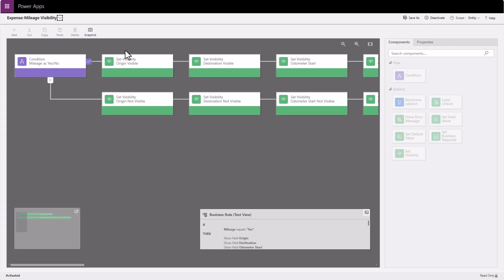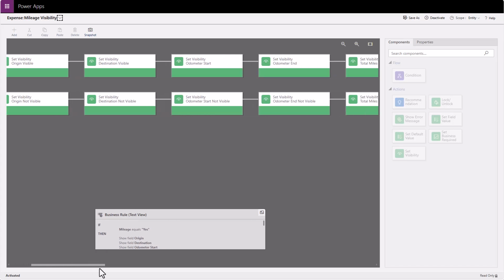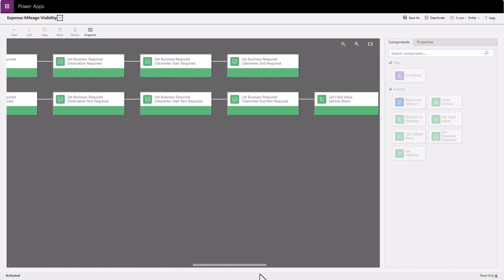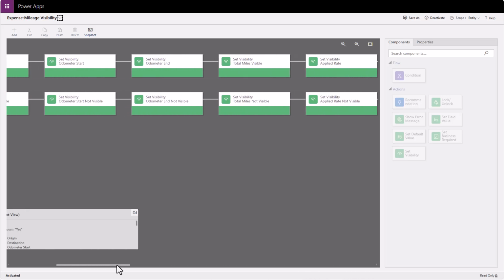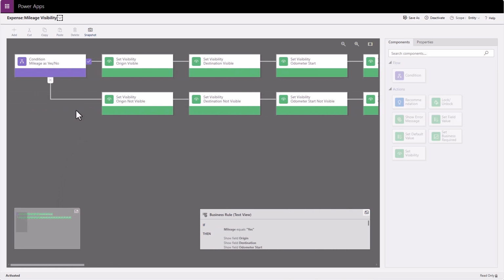Now, creating these does take a little bit of time. This is still using the classic approach for building these business rules out. And here is the business rule that we've created. We can see we've got quite a few steps. This looks a lot worse than it is. Trust me, this is a very simple process. It really is very user-friendly, so just about anybody can get these working.